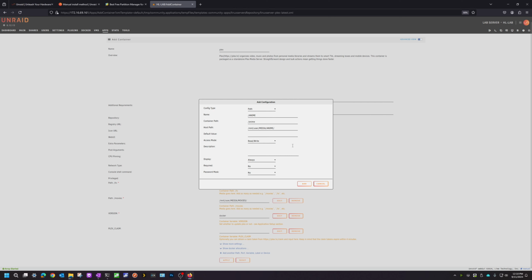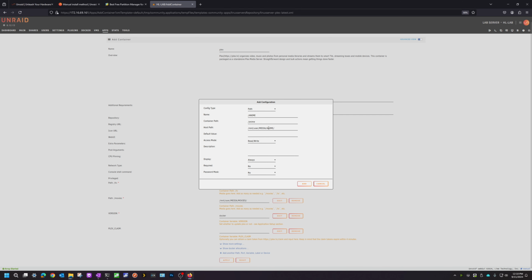Now if this was on an NFS share, which I will show you briefly in a second as well, you would want to have access mode set to read-write slave because it has problems if you just leave it as read-write, something about permissions and multi-user access or whatever it is. So if the data is on a network share, which in my case it usually is, I've got Plex running on a system itself that does not store the data, and everything else is on a network share, a different machine. So I would have set this for all mine.